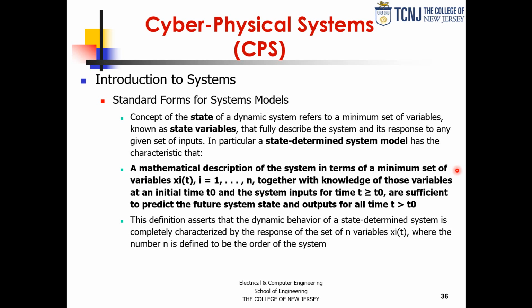So again, a state is that minimum set of variables that can describe the system at any given time. And if I know the input, if I know the state behavior, and the initial conditions, then I can predict the future system state, and therefore the future system output, because the output is a function of the state of the system.